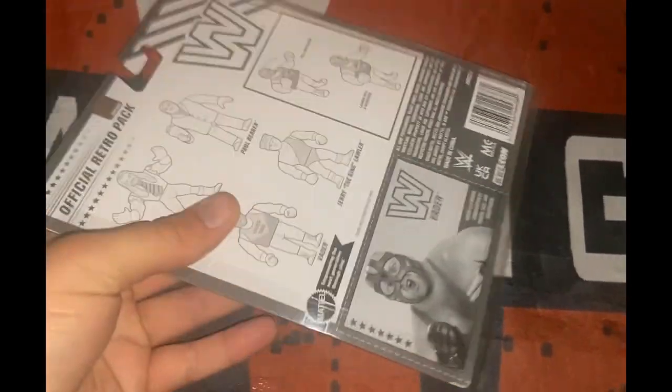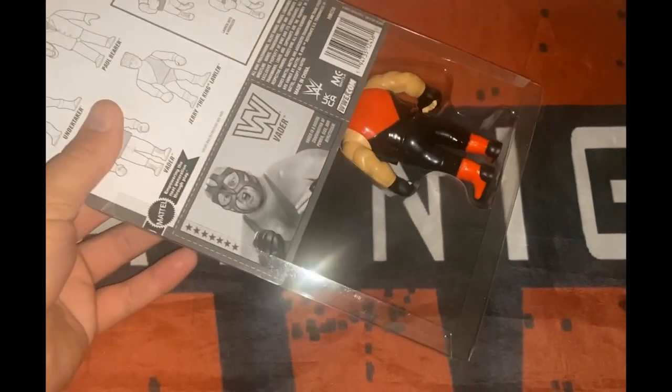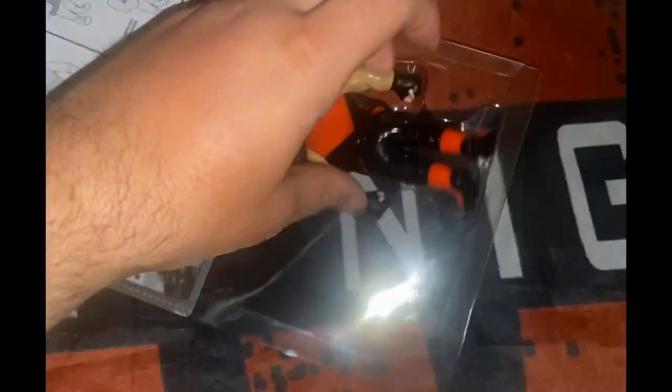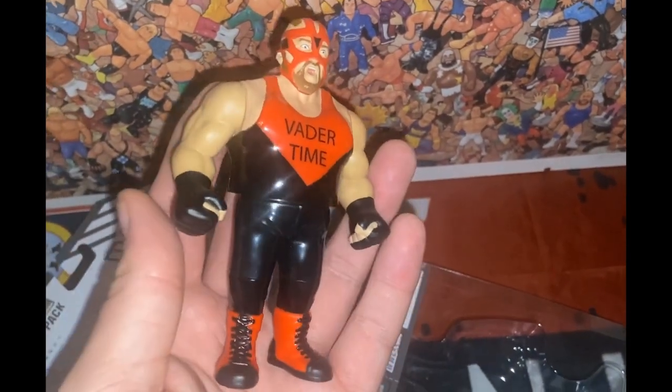Next figure is Vader. As I was saying, Galoob never did one of Vader back in the day. WWE, well, it was Jakks by then, so we never had this. Everything here is in proportion. It looks like Vader. He's not too slim, he's not too fat. And he does the headbutt motion.